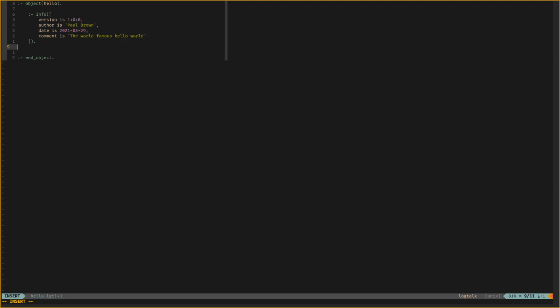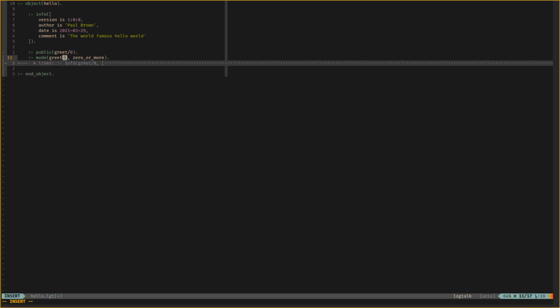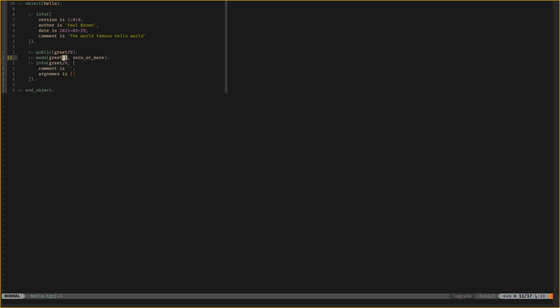Okay, and now we need our predicates. So if you're making a normal Prolog program, this would just be a file, but we're going to put everything into an object so it's object oriented. And in there I can have predicates that are accessible from the outside, which are ones that are public. Like so, there's private and protected as well. We're not going to worry about them for now, we'll just have it public. And let's call this predicate greet, which will have arity 0 and will be true if the hello world message is sent.